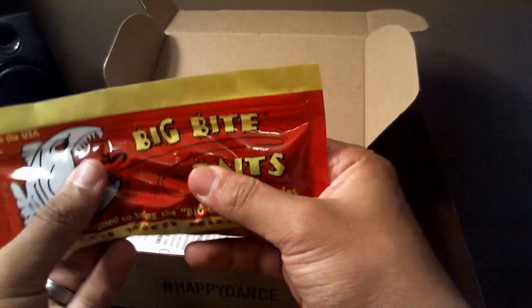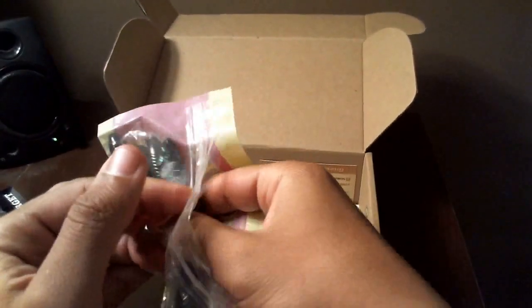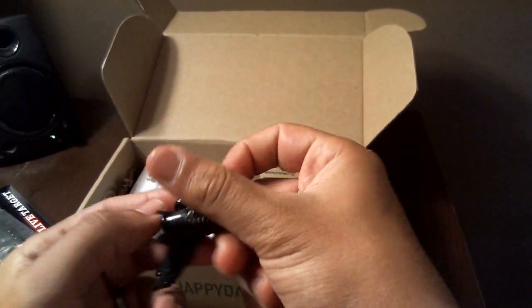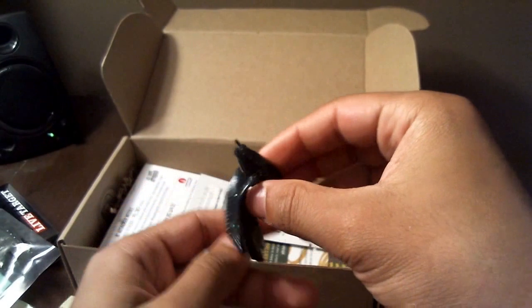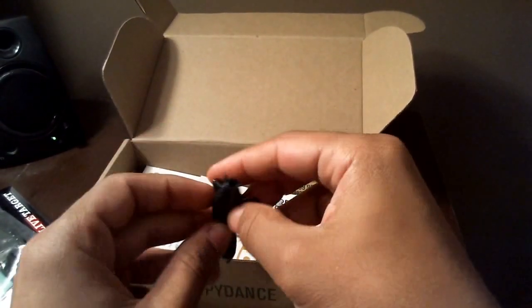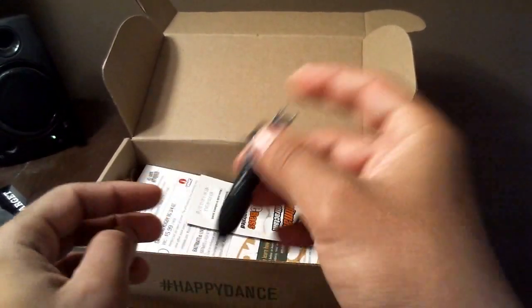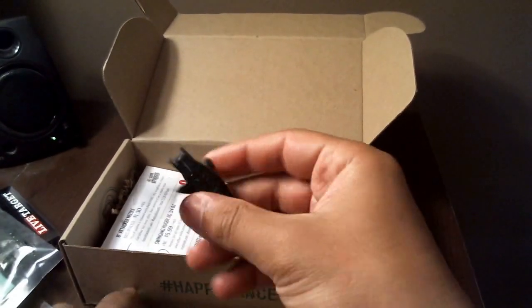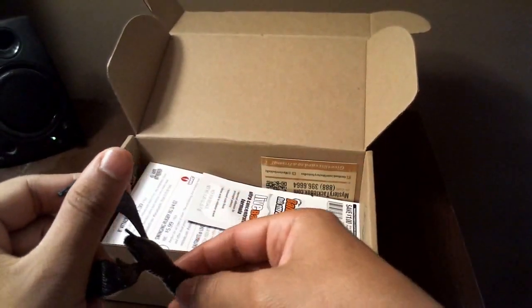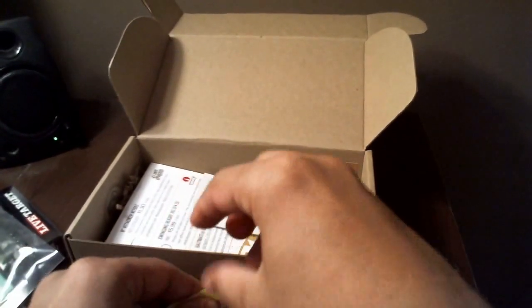Next are these Big Bite Baits crawfish — they appear to be crawfish, your usual crawfish, little mini lobster-looking things. Look at that — they're hollow, you can see right through them. That's probably the hollow sound in there, which is great because you can put bells — rattles — in there, making some noise to attract the fish. Or give it a little buoyancy so it floats up off the bottom. Here's that real action look of a defending crawfish — let's get some bites from these bad boys.